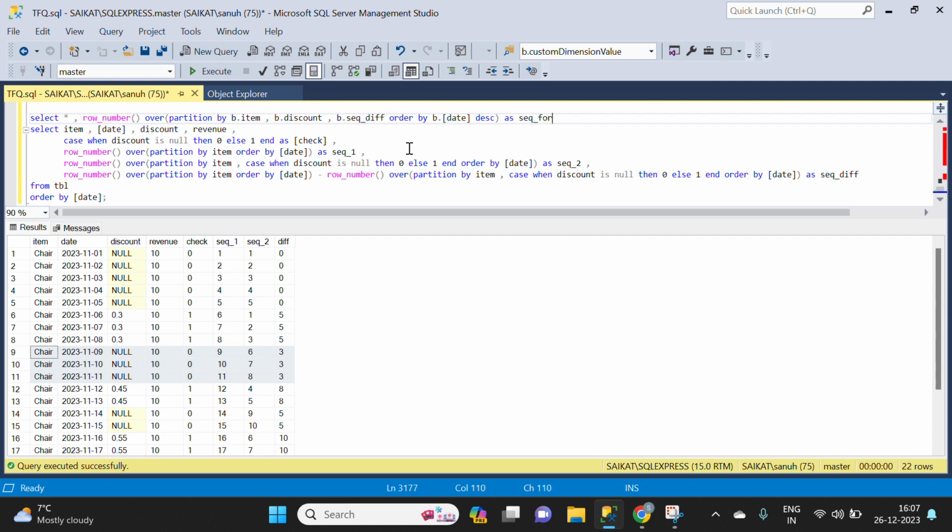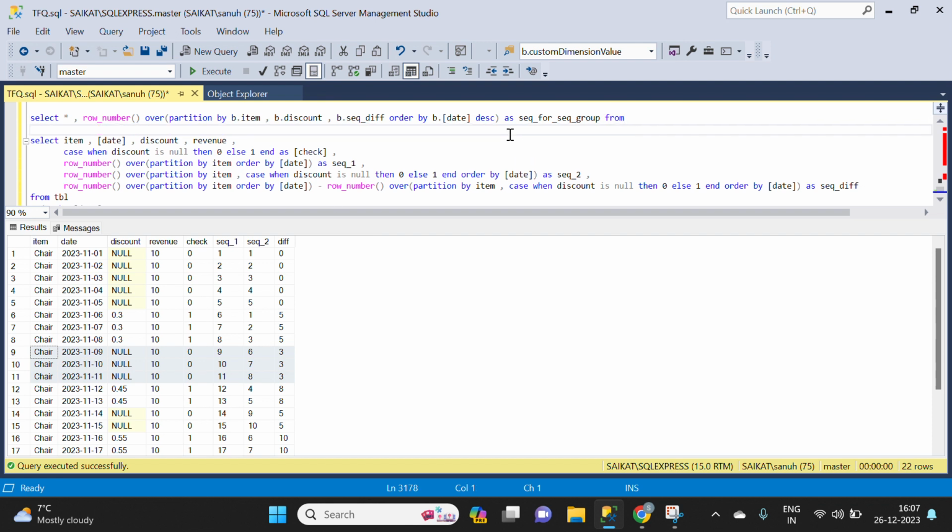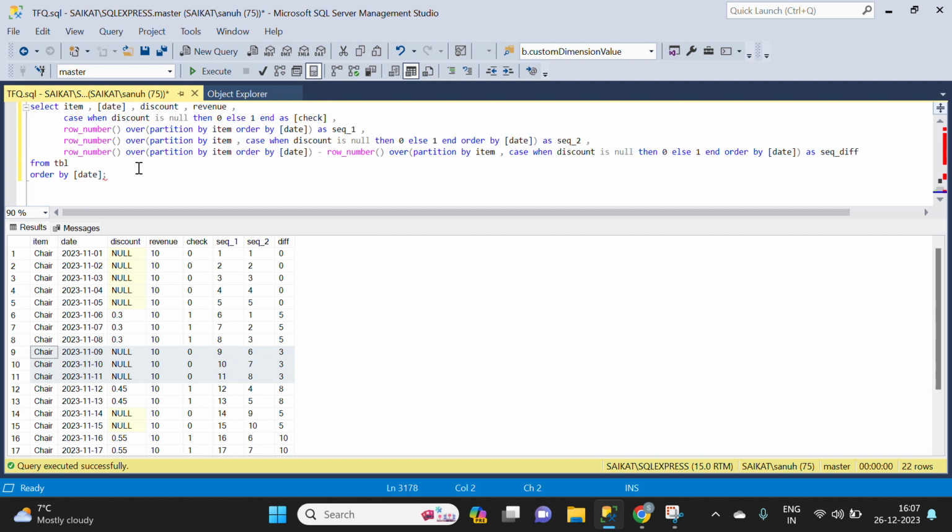I'm very bad at naming, so you can put your own name when you do this. And I'm giving a from statement, and this can be used as a subquery, as b. Now let's run this, so you'll get what I'm trying to achieve.